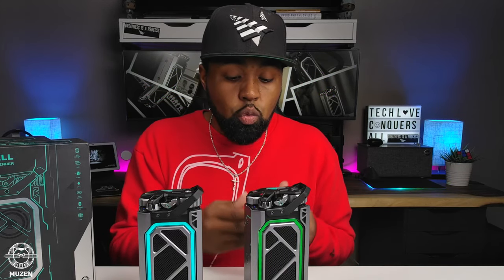Okay, so one thing that I did forget to mention when I was talking about these is that the battery life on here is up to 13 hours. And obviously that just depends on how loud you play the volume on here and for how long. So yeah, battery life up to 13 hours. That is everything about this speaker.